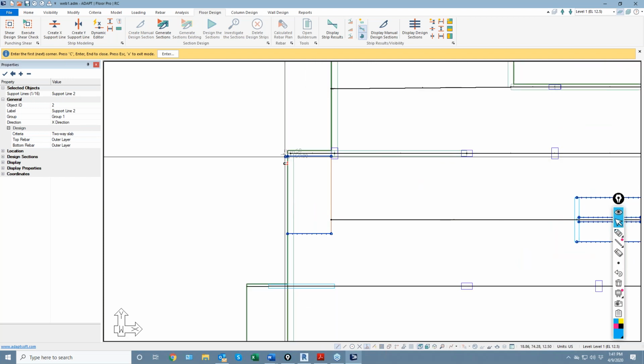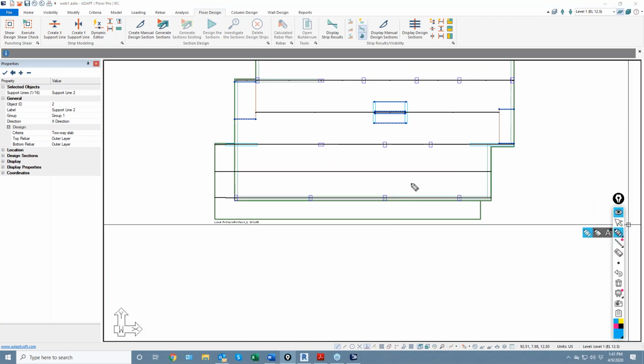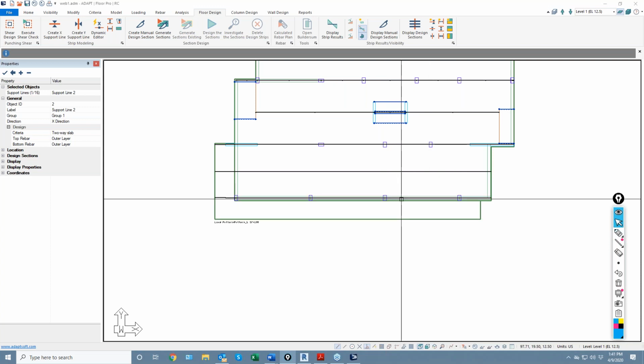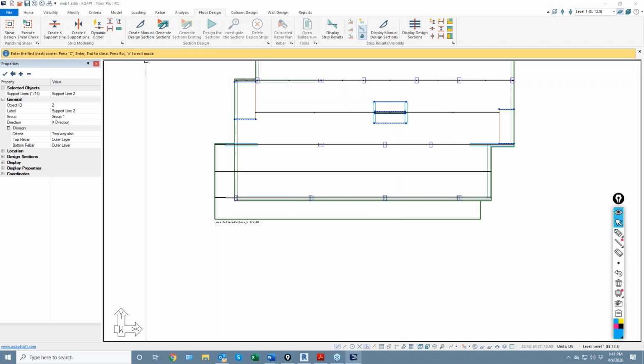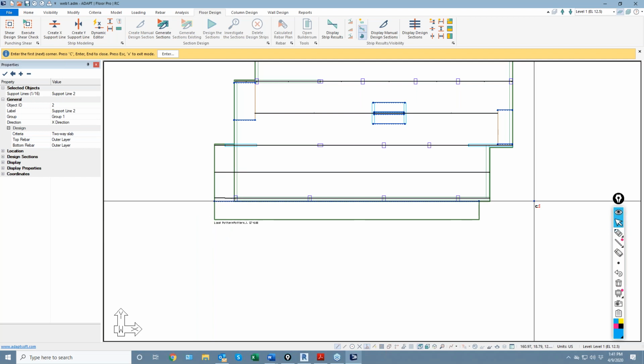We'll do one along this boundary also. Okay. And in this case, we have a section cut. If we have that balcony here, I may not want that balcony to be part of my beam section. If you don't, then we could always add a splitter there. So I might say, well, I want that splitter really to be on that zone.